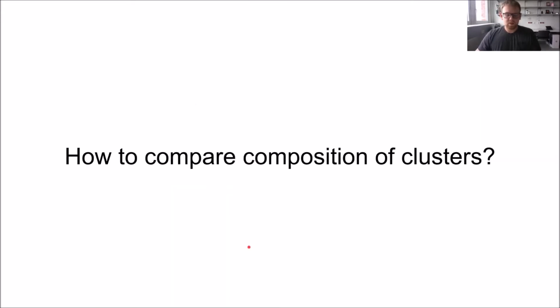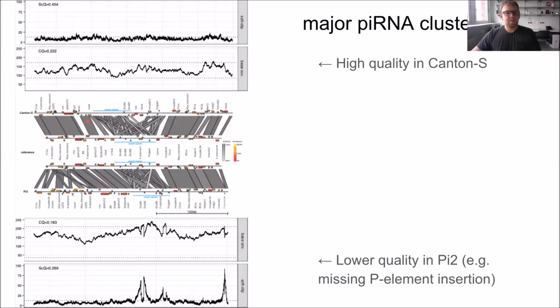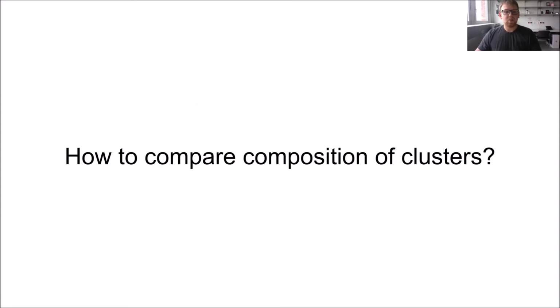And another point that I want to make is that you can see that here with the nucleotide alignment from BLAST, we have difficulties to interpret these results, as we have matches also between different repeats across the cluster, making it difficult to analyze which TEs are fixed or which TEs are polymorphic. And therefore, we thought we need to find another way of analyzing these regions.